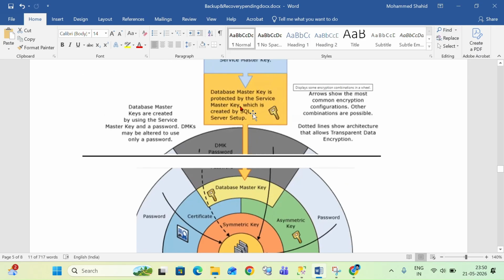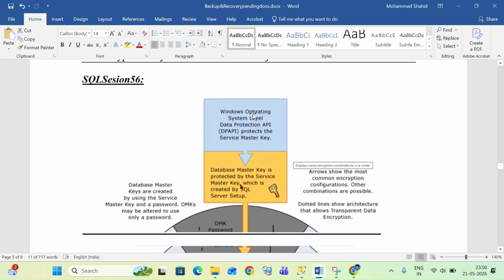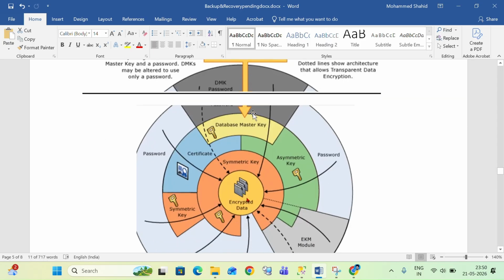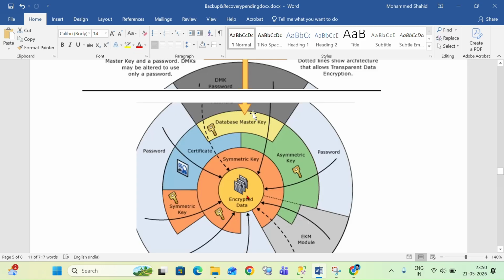I hope you have understood what I am supposed to tell. If you want a certificate, we can purchase one from a third party and also use it to encrypt the backups at the SQL Server level. But we won't use third party certificates here; SQL Server itself has them internally.